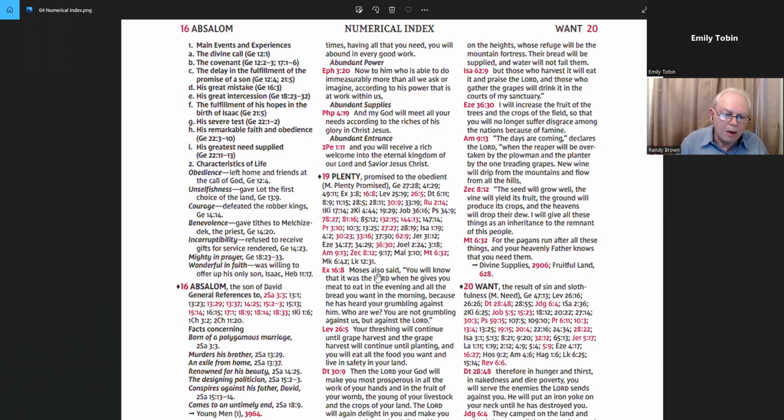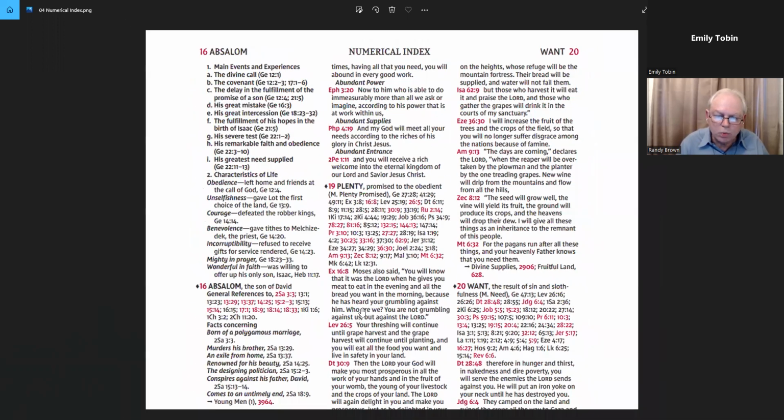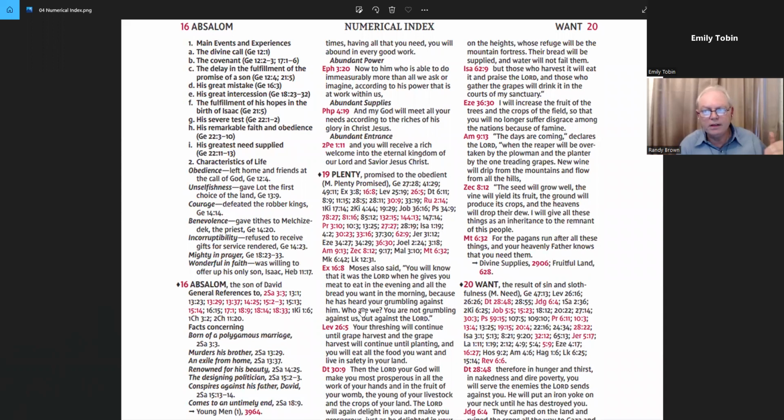Those that are the most prominent, a lot of times, not always, are printed in the back in full so that we can read them just as they are. Of course, we want to go to the margin and read them in context, but this tells you what the verse is so that you can know if it's what you're looking for or not.